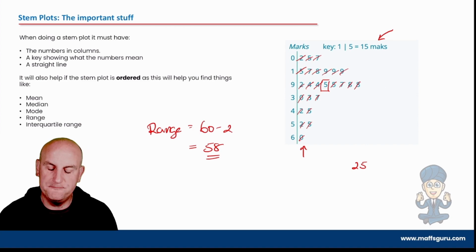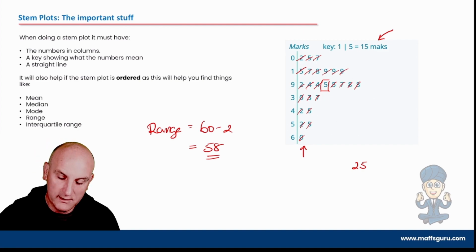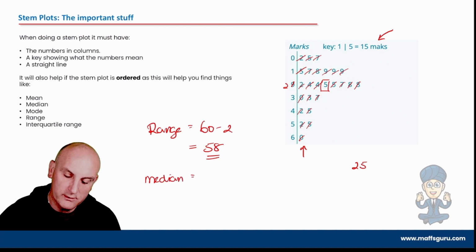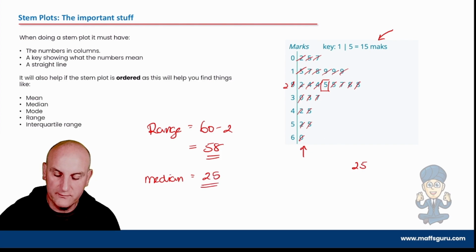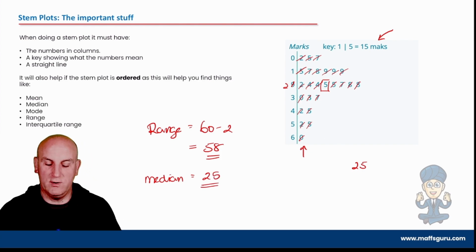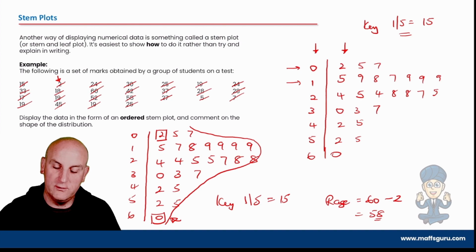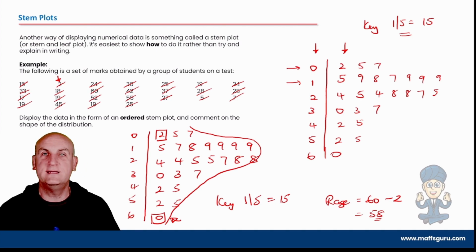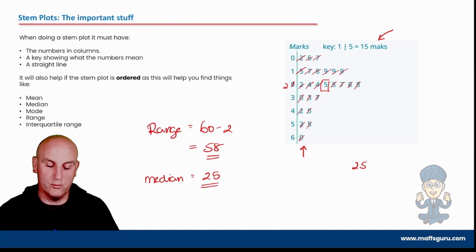My median is not 5, is it? Yes, it's not 5. All right, I don't know why that number there is a 9. That should be a 2. All right, but the number therefore would be a median equal to 25. Right, and that wouldn't have been right if I go back to my previous one and try and do it on my unordered stem diagram. I get the wrong answer, which is why we have to order it.